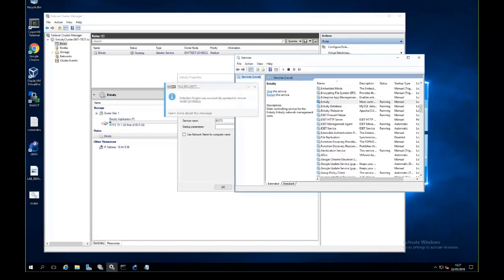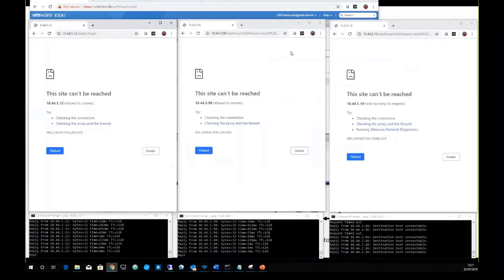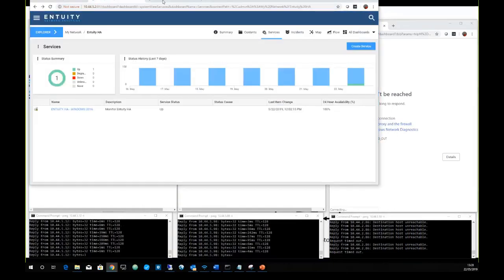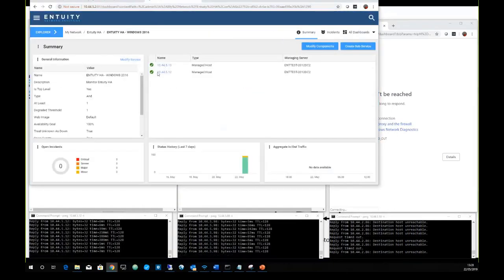So the impact on our side here, you should see a 503 page in both servers, because Entuity is starting up and swapping for the second node. And the first node, of course, is down. You can see nothing. Okay, just in case, we have configured that in our service to see these as well.